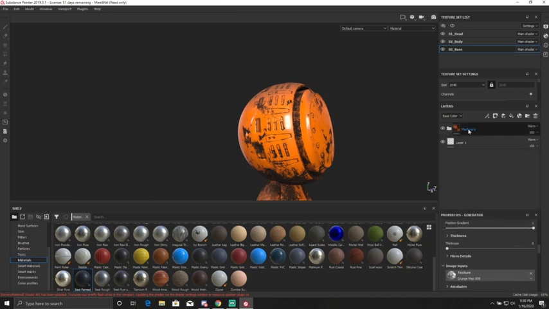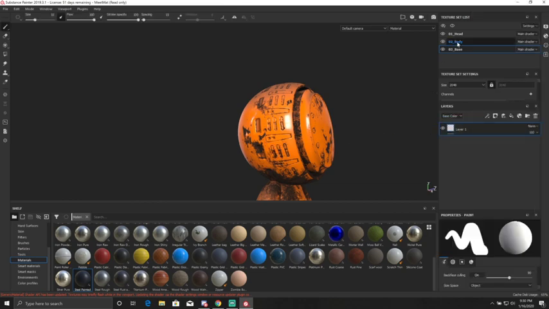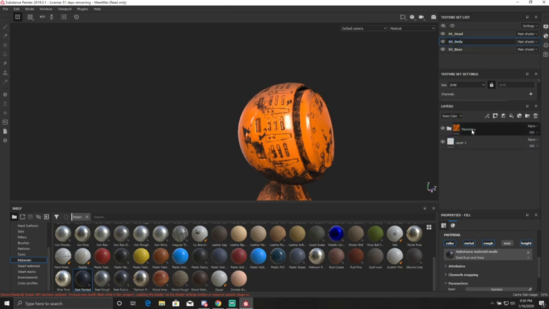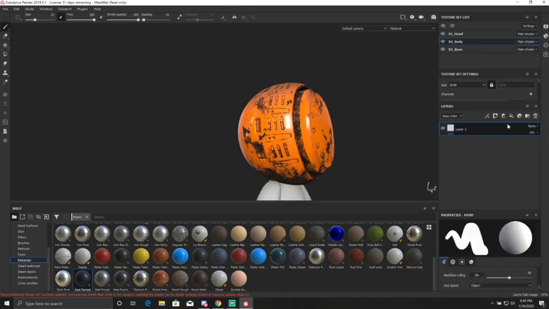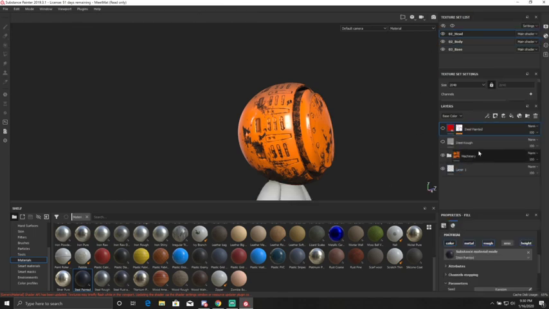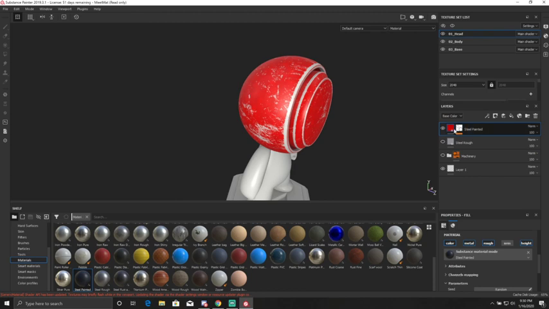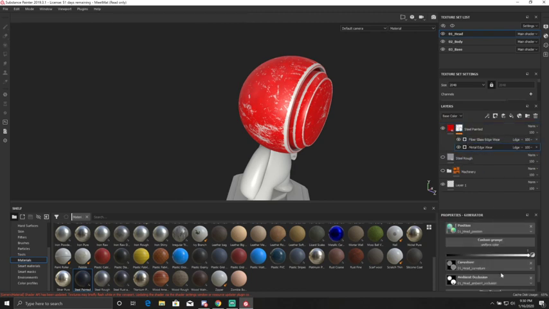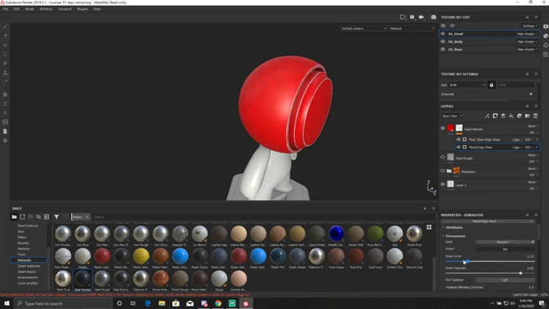So let's say, let's remove that one and remove the body one here, just because I don't want to do this. All right, so like with the head, let's just turn this guy off and we'll turn this back on. If you just wanted a certain amount to be worn, then you could come into the settings here, and this is where you would play around with wear levels and stuff like that. All right, so if you just want a certain amount of this, that's where you could kind of go through and play with that.